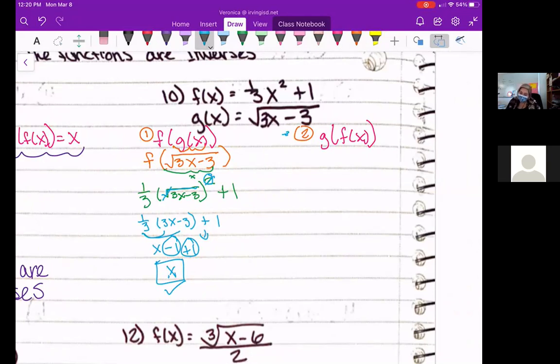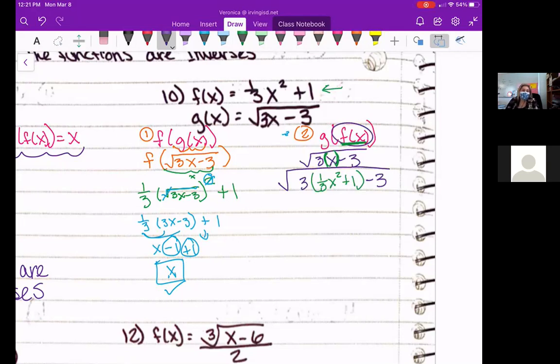All right, so for this one, to set it up, I don't know which way I prefer, so I'm just kind of going back and forth. So on the outside, I see g. So my g is square root of 3x minus 3. That's my g. So I already have my g. Instead of x, I'm going to plug in f of x. So right here where this x is at, I'm going to plug in f of x. And this right here is my f of x. So I'm going to have 1 over 3x squared plus 1 in parentheses, and then just bring everything else down, and then square root all of that. So that is what you should have ended up with.